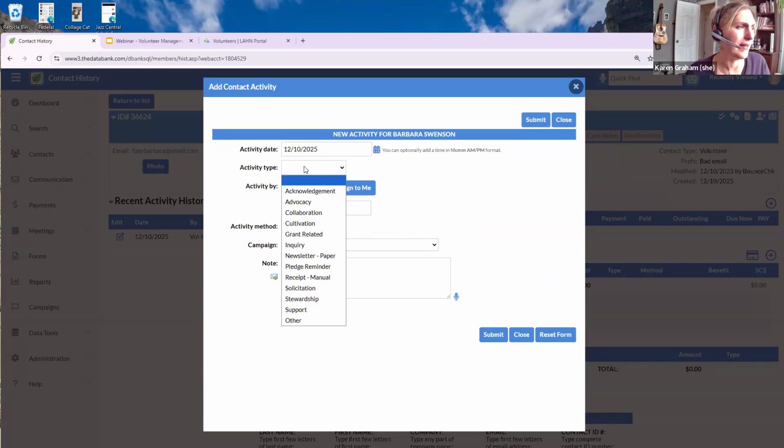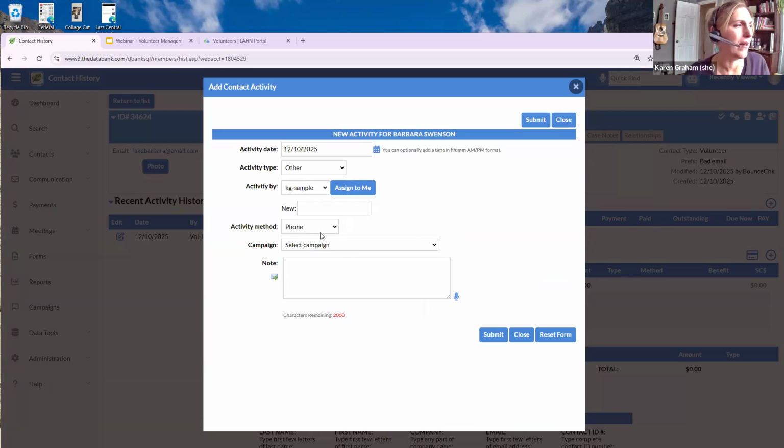Let's say this is going to be, I'm going to mark this as other, and assign it to me. This is my username in here. This is going to be a visit, an intake meeting for a new volunteer.